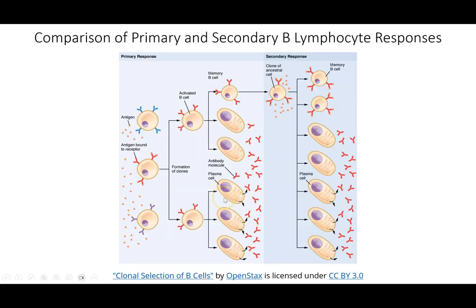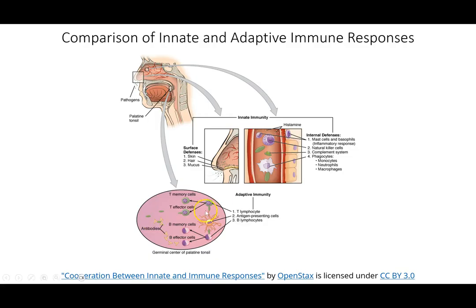So, looking closer at some of our responses here, with these B lymphocytes especially. Actually, we're going to talk about T cells first, so I'm going to come back to this slide. So, our T cells are named T cells because they finish developing in the thymus. So they start out their development in bone marrow and then finish out in the thymus. And so they are going to be a really important part of our adaptive immune response.